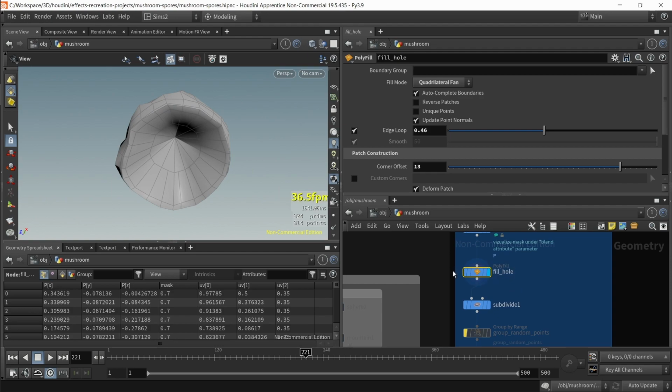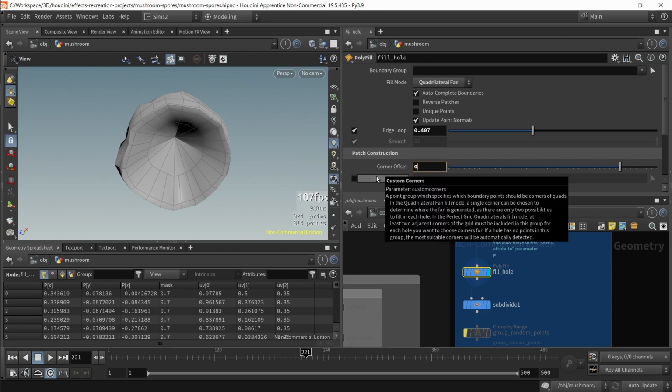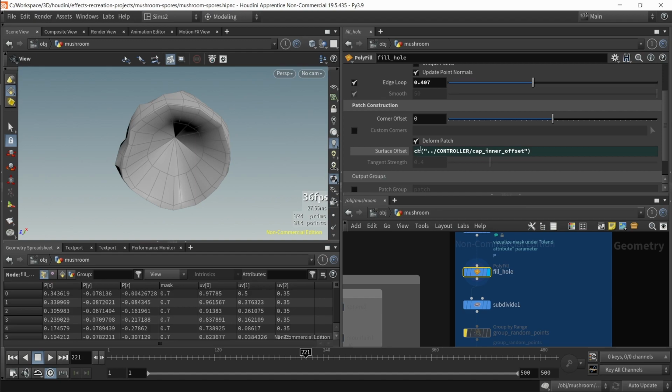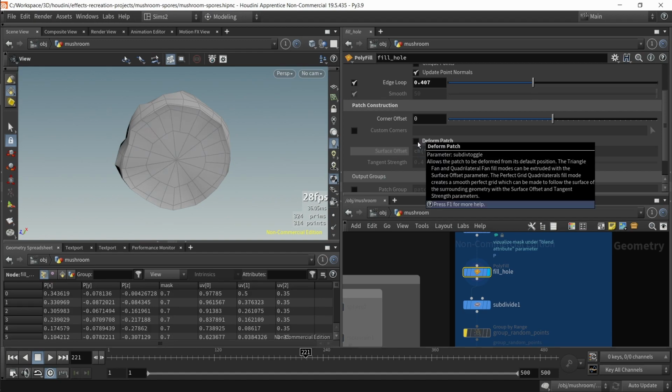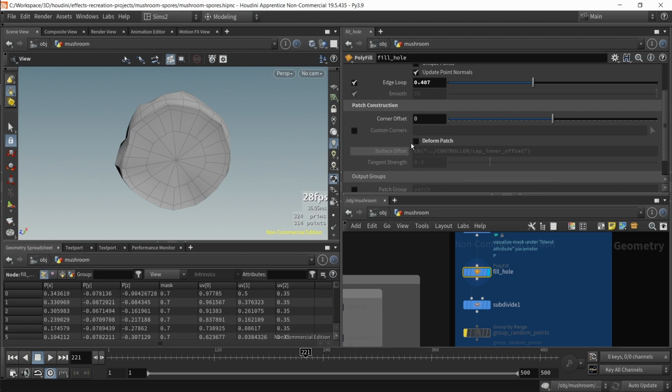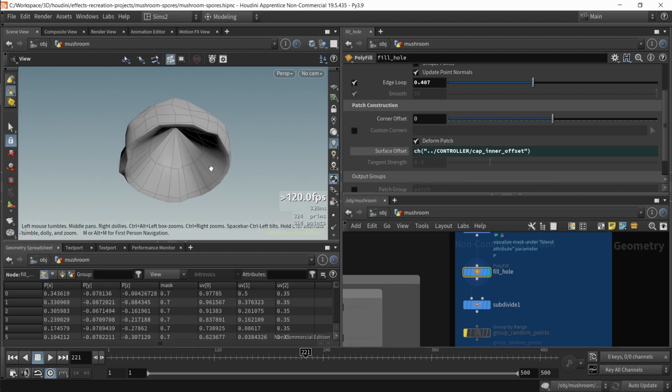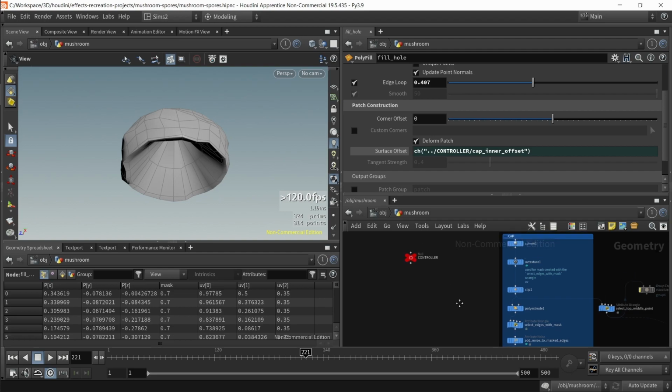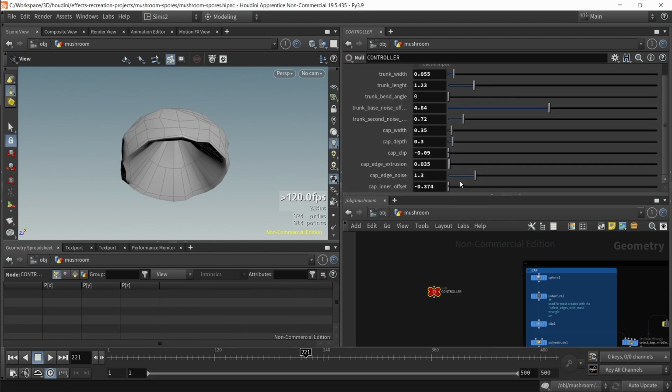So in the polyfill node, I have added an edge loop. This basically can be set to 0. And then I have also added a patch deform, which I can simply show you.